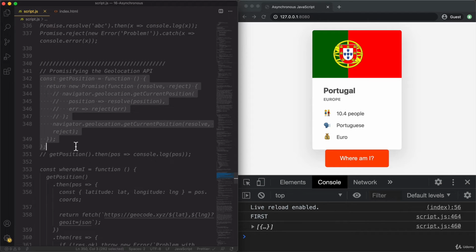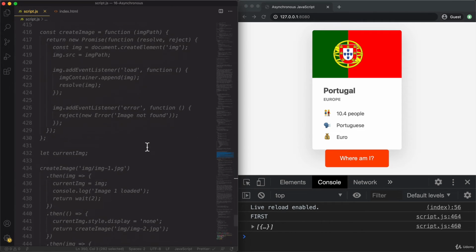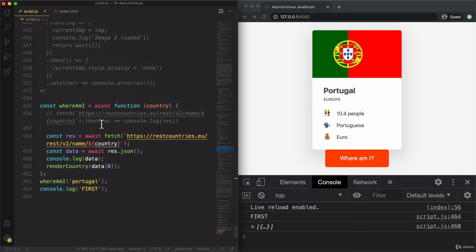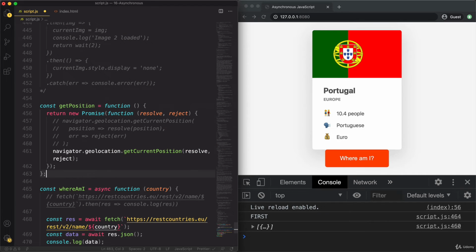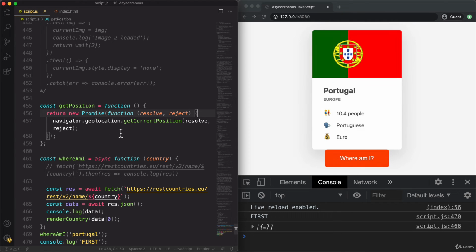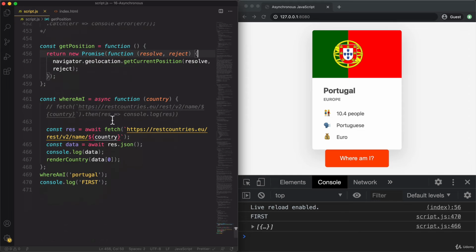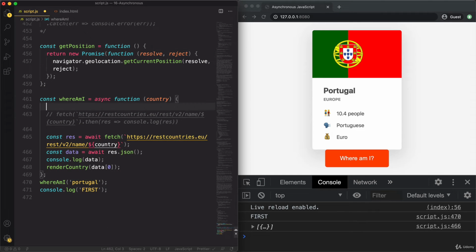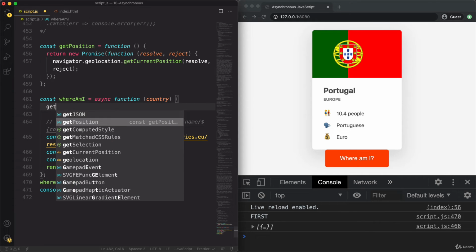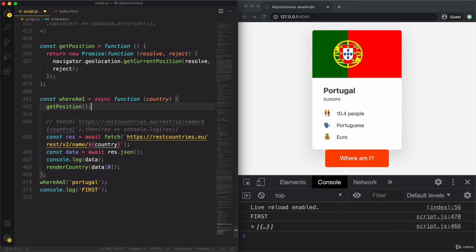So let's get it. And so again, async await is only about consuming promises. The way that we build them is not influenced in any way. All right. So this here is going to work the exact same way. And so let's do that here before. And so get position, remember, doesn't need any arguments. And so, as you know, all we have to do is to now await this and then store the result into a variable. And just like before, let's simply destructure this.